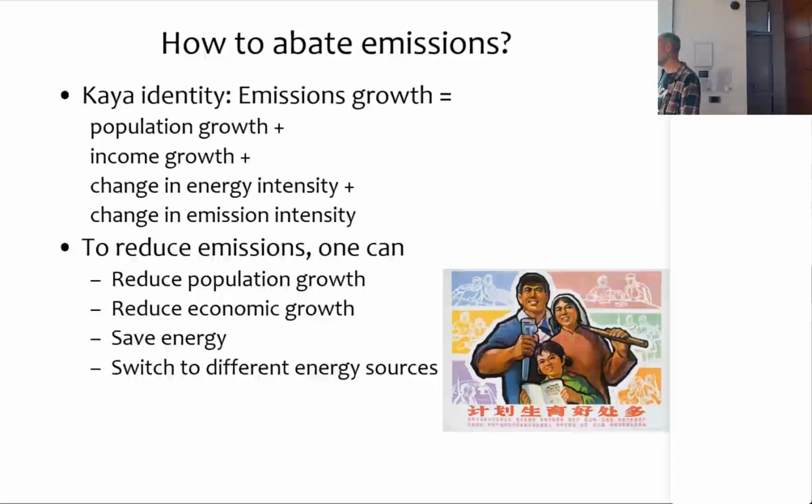So one way to get rid of emissions is to have fewer people around. This is a tricky option. Most, or at least many, democratically elected governments would go nowhere near how many children you guys would like to have, right? That is a taboo to talk about in many countries. It is changing a little bit.